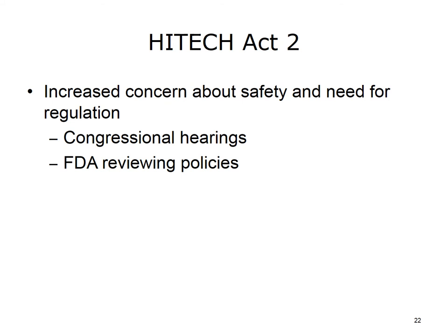Anticipating increased use also led to more concerns about the potential dangers of EHRs. There were congressional hearings examining contracting processes that might discourage reporting of problems. Many of the reported problems, whether or not they could be solved by regulation, received a good deal of publicity in the popular press. Amid these concerns, the FDA, which had been compiling some of the problems reported to it, is again re-examining its processes for regulation of clinical software systems.